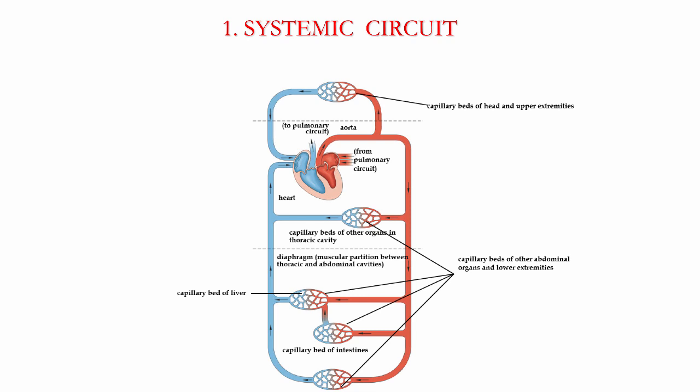So these veins carrying deoxygenated blood move through the blood vessels, merging into larger and larger diameter blood vessels until you have the inferior vena cava with deoxygenated blood entering the right atrium and deoxygenated blood moving through the superior vena cava from the upper parts of the body entering the right atrium. And that's the systemic circuit.